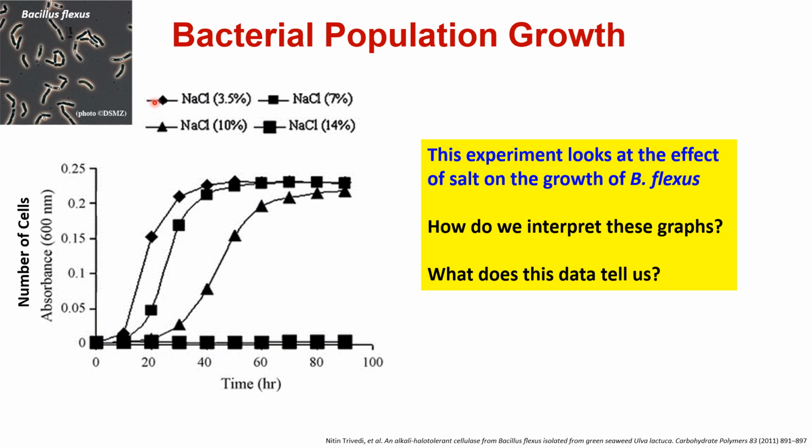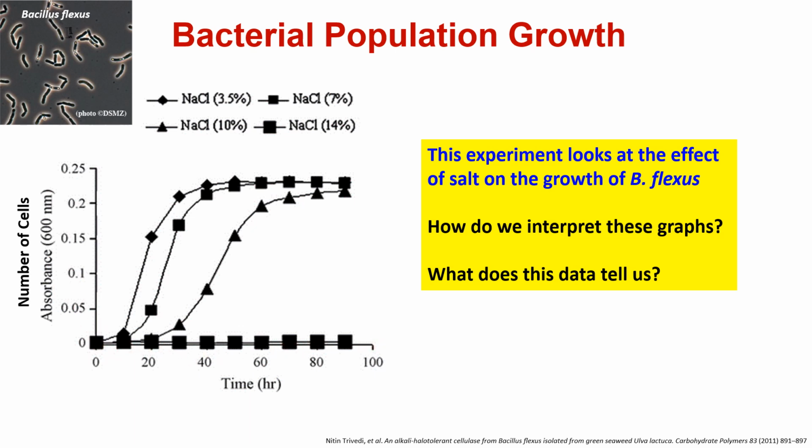And they added different amounts of sodium chloride into the media, and they grew them separately in these sodium chloride varied media. And asked, well, how do they grow? They monitored them over time, and the way that they monitored them is they looked at absorbance at 600 nanometers. Now that's a common way to do this. We'll talk about what that means in a little bit. It's one of many ways that you could do this, but this is a very common way to do this. And so they just measured how many cells they have by measuring the absorbance over this period of time.